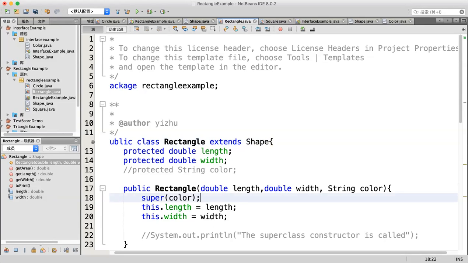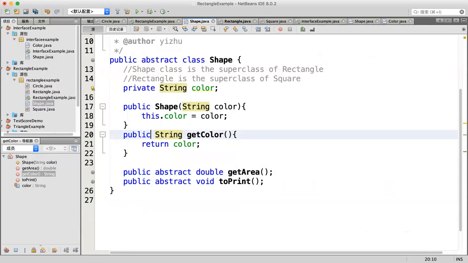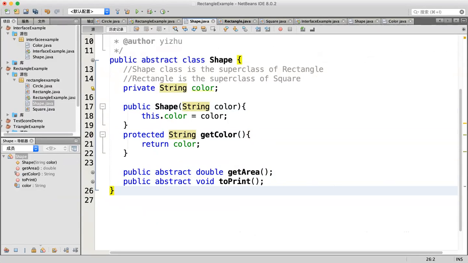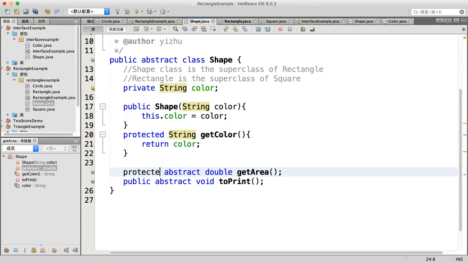So one question is, can you have a protected method within an abstract class? Let us try. So this is the access modifier. It can be protected, and if you declare it like here, it's also okay because it's an access modifier.